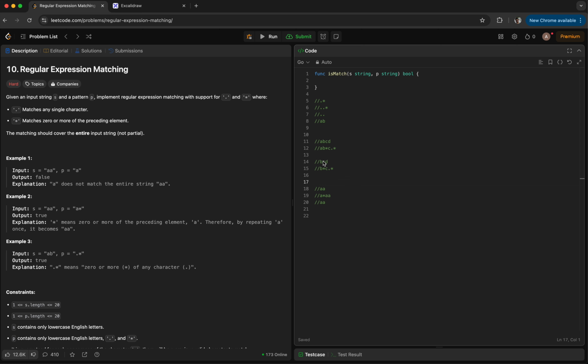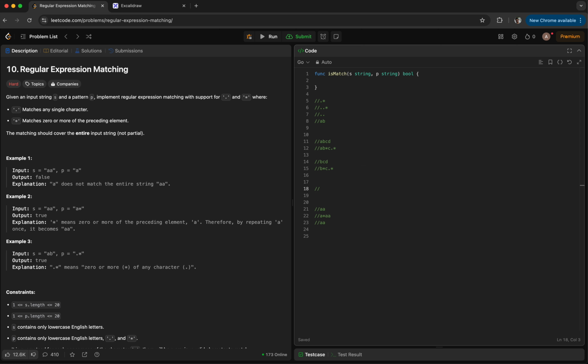Now here comes the second part. Now the first character of this string and this string is equal, but there is a star after this. So here comes the interesting part, which I was talking about. Either you take B, but you also have an option to not take B. That may give you an actual result. So let's start with that.